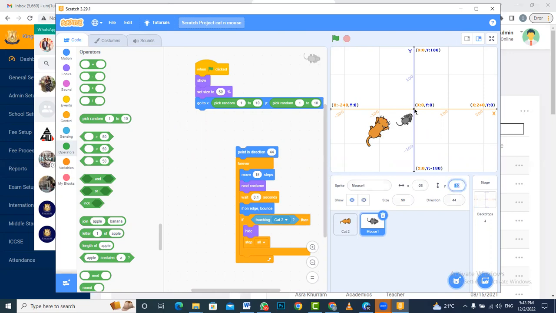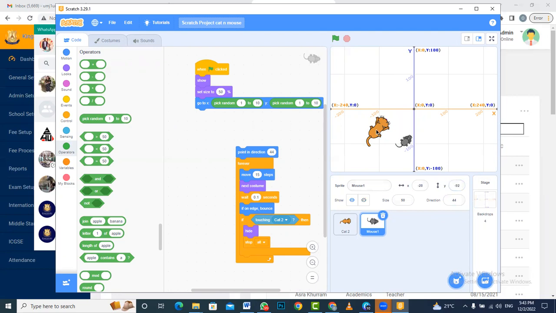If I cross this orange line, under this orange line the Y value is negative. Over this orange line, the Y value is positive, without any negative sign. So above the orange line, your Y value is positive, and below the orange line, the Y value is negative.